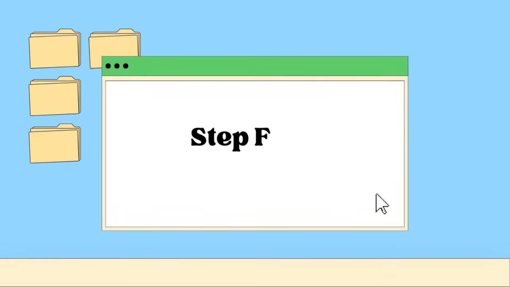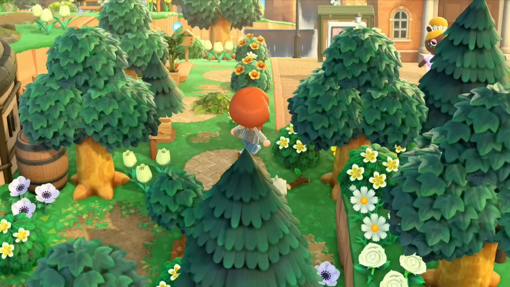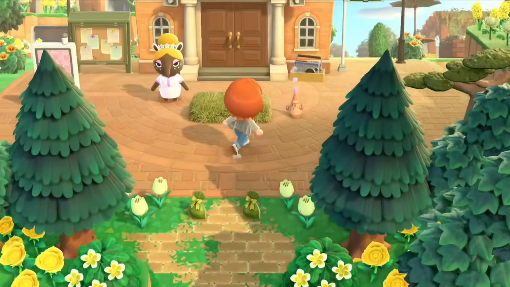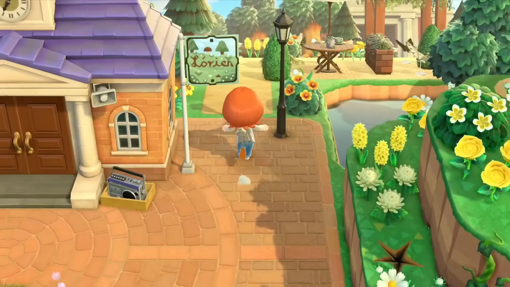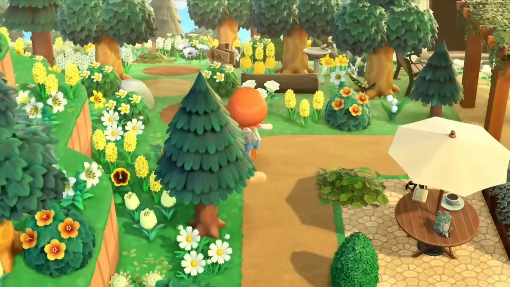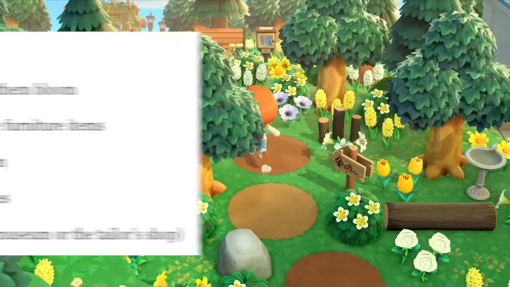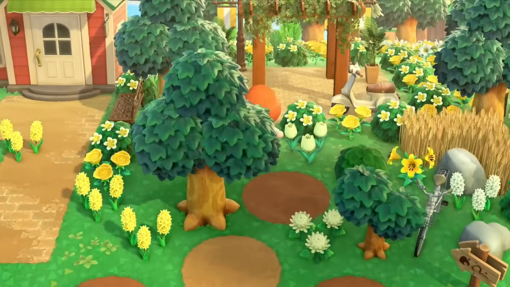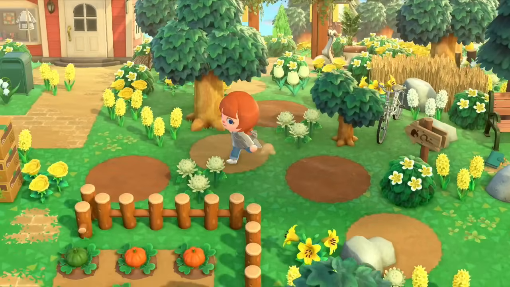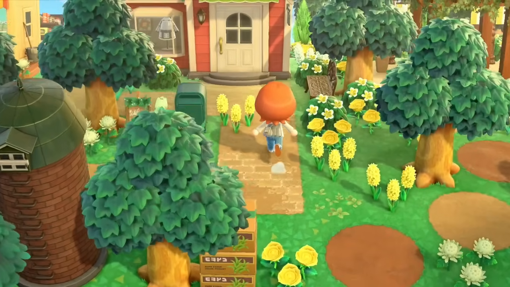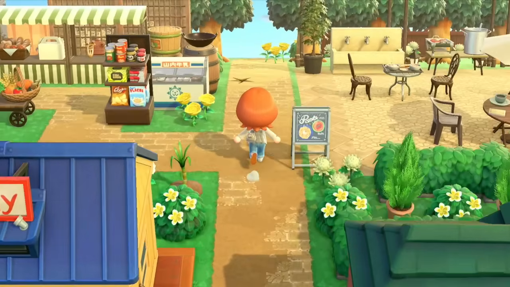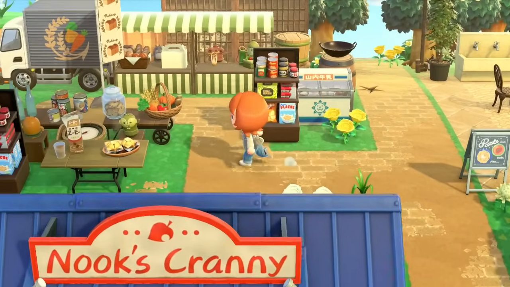In order to unlock terraforming, you're going to need a minimum of 8 villagers moved in on your island. In addition to that, I always place at least 50 fences and flowers, 10 or so shrubs, and like 50 furniture items. You need to get as many of the fruits on your island as possible too, and plant them. After that, I just listen to Isabelle, add whatever I think I'll need to get more island points. A bridge or an incline will go a long way. There are plenty of guides online if you're struggling to get to that 3-star island rating, but talking to Isabelle about island feedback will usually give you a good idea of what you're missing.